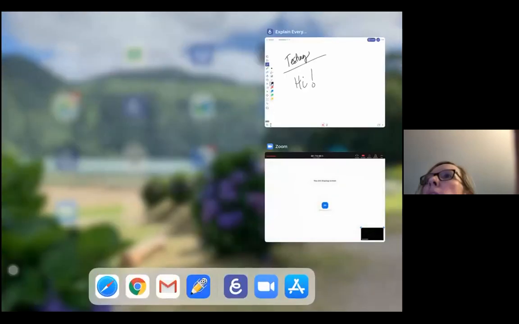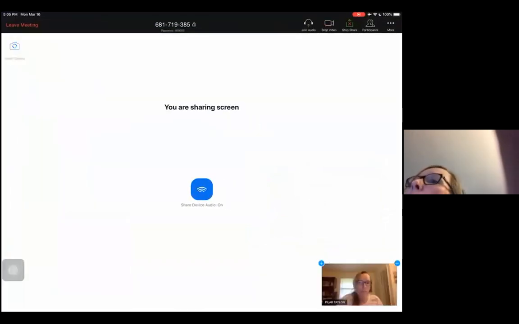And then to unshare the screen, you double click on it, and you can click back to the top, and you can go up top to where it says, right up there where it says stop share. And then you are back on only your iPad and laptop. And then from there, you can then actually unselect. So I'm going to cover my iPad up so that you don't necessarily see my face zoomed in, but then you can actually double click and leave the meeting in the top left hand of your iPad. So then the only one that you have is the video from your laptop instead of your iPad. Hope that helps.